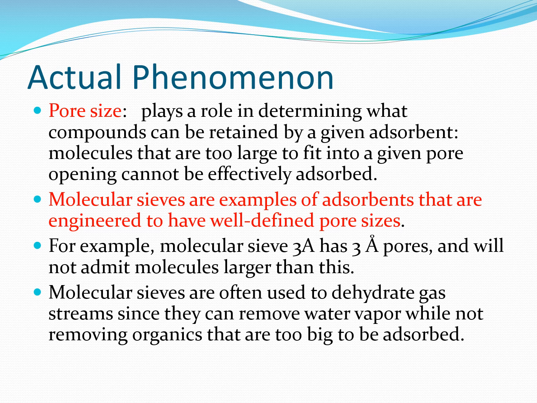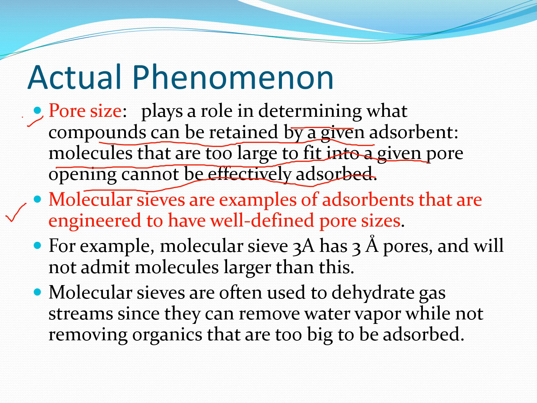So the pore size remains an important part. It determines whether the compounds can be retained by the given adsorbent. Molecules that are too large to fit into a given pore opening cannot be effectively adsorbed. As I told you before, the molecules must be smaller than the pore size, so they can easily go through the pores and be retained. If they are larger than the pore size, they will not enter the porous medium and will just stay on the surface, and the other molecules will move on and leave the column as they are. So we cannot have good separation in that case.